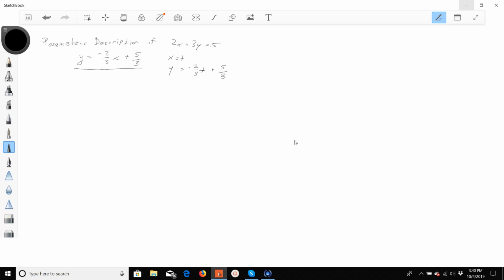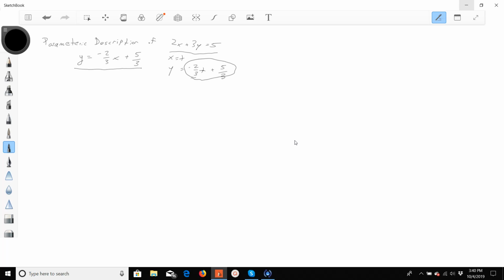Also, sometimes you're probably thinking, well, what's the point of doing this? The point of doing this is that now you have it in terms of just this t. In this particular example, it isn't all that useful to do this, but if you have a degree 2, like with our circles, that's a lot more useful when dealing with those functions.